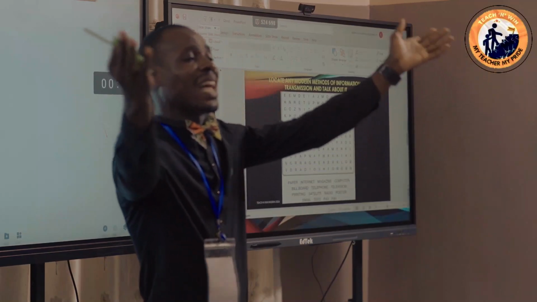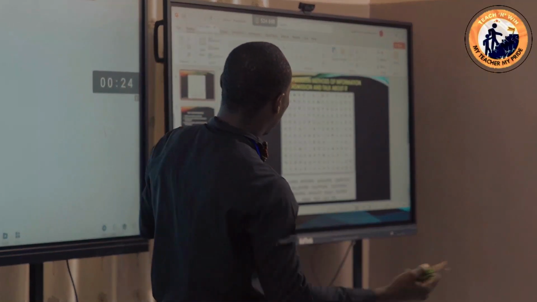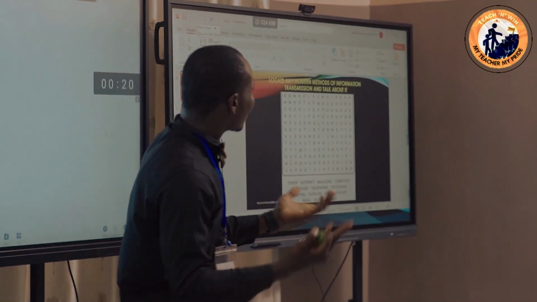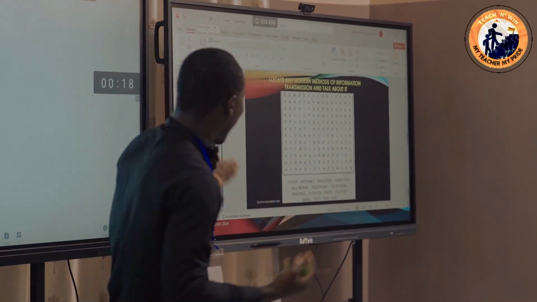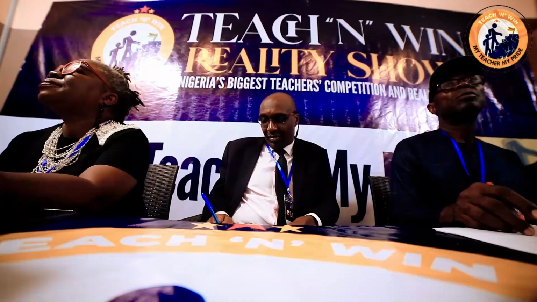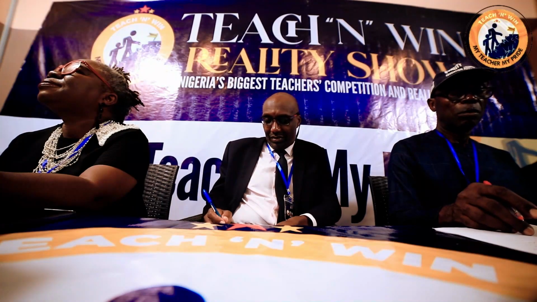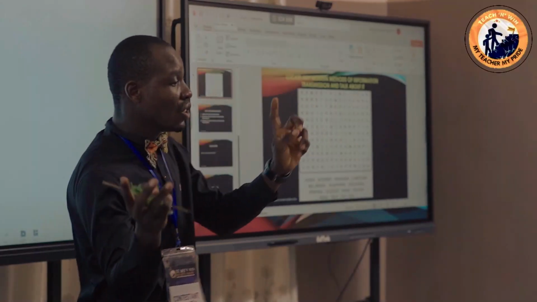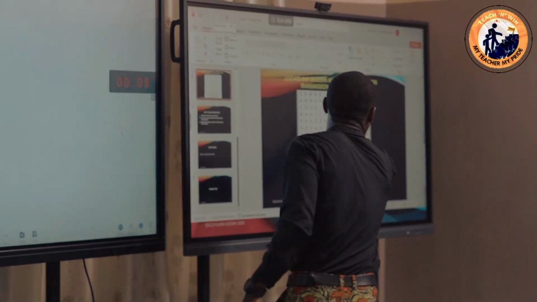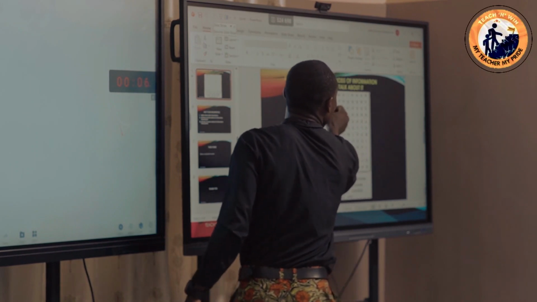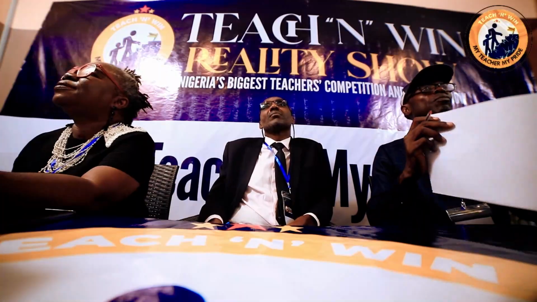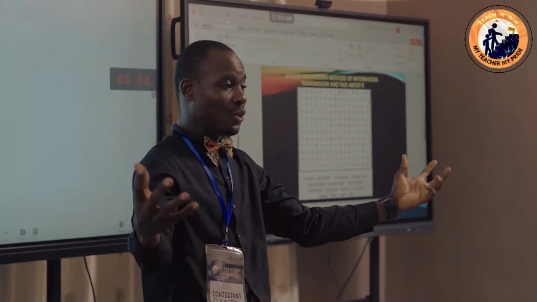Very fast, let's quickly look at the modern method of transmitting information. Can we look at the board? Class, everybody, look at the board. Can you spot what modern means? I have paper, internet. Look at it. If you can spot any, then we can talk about it. Yes. Oh, which one did you see? You found computer, right? C-O-M-P-U-T-E-R. Interesting. Computer is an electronic device that is used to transmit information.